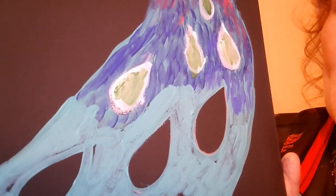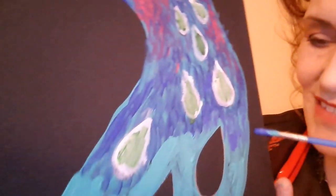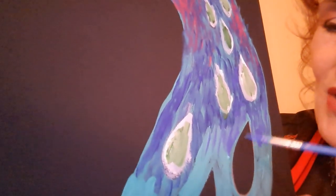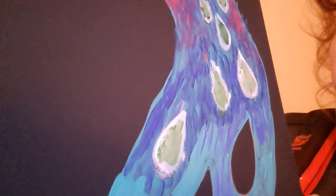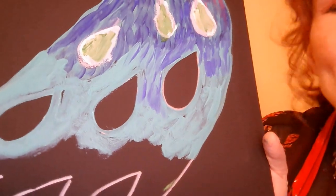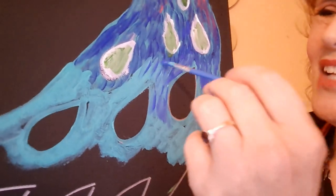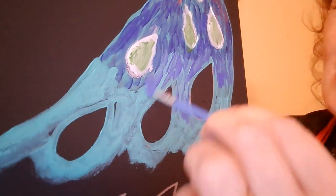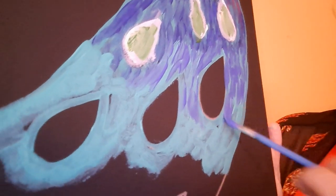And because it's getting bigger, I'm so tempted to paint faster, but I'll lose my texture. I have to keep doing it tiny, even though I'm ready to go boom, boom, boom. I want the little tiny feather texture. And I want to see the turquoise and blue stripes, you know? If I go faster, I'm just painting over the turquoise blue, and then it's not as cute. The texture is cuter than even the colors. Because I'm fooling people by going, no, this is really a bird. Can't you see?